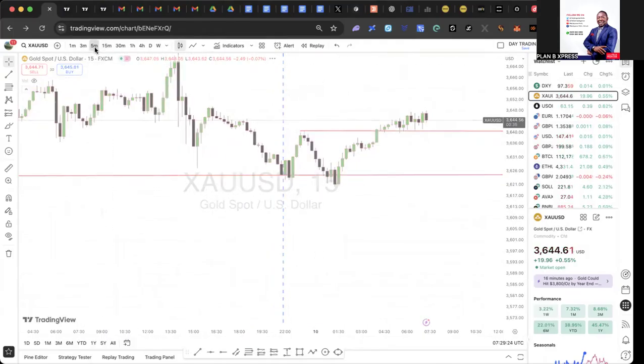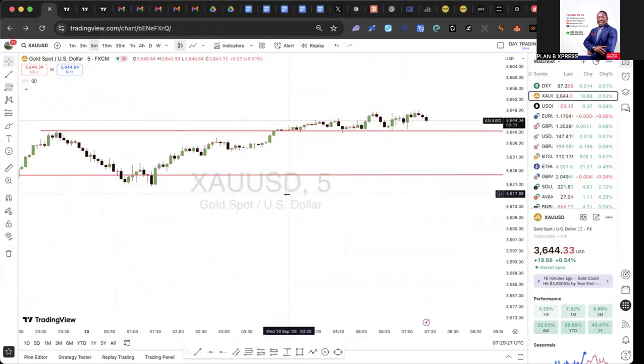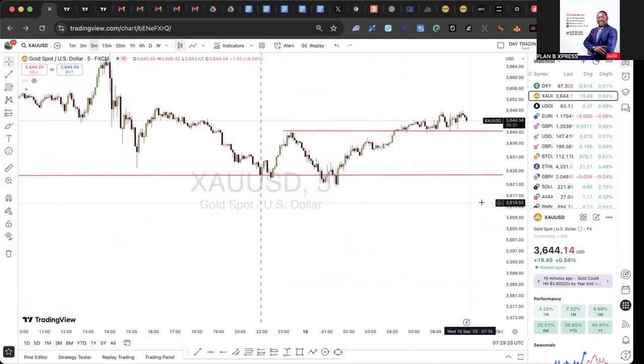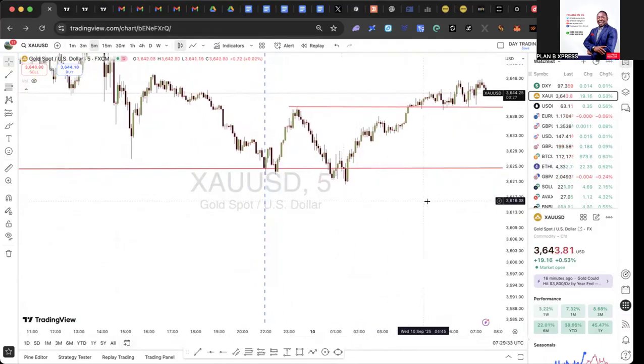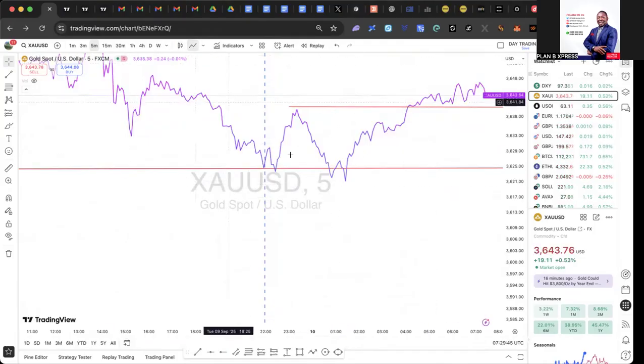Then let's go to 5 minutes. Good. Because you have created a map, and that's going to give you confidence to trade the market. Now, when the market came back here, even on 5 minutes, it created something like a double bottom. And where is the double bottom? Just click on your line chart, you'll see. Anything you are looking for properly and cannot find, just go to your line chart and you're going to see. Now, this is the neckline.